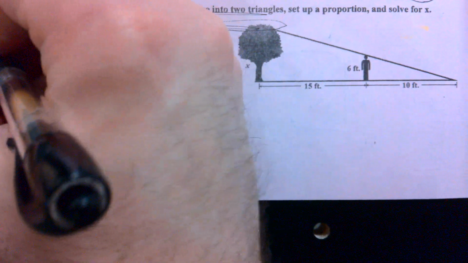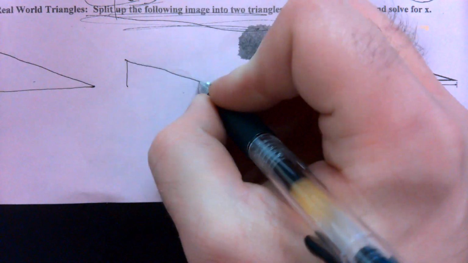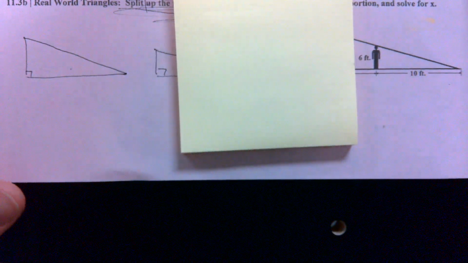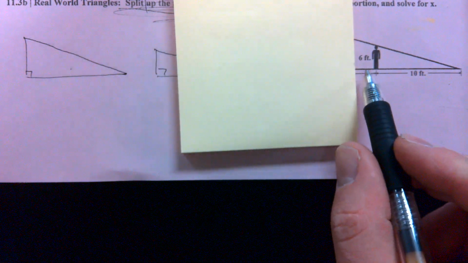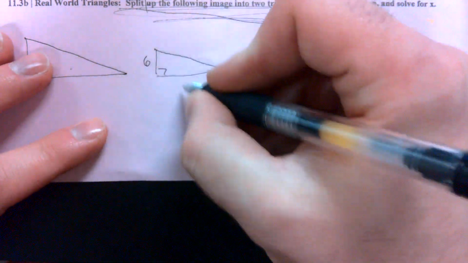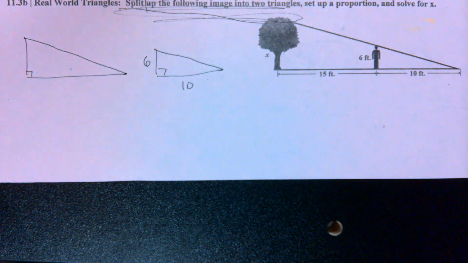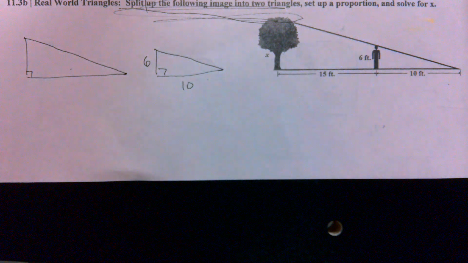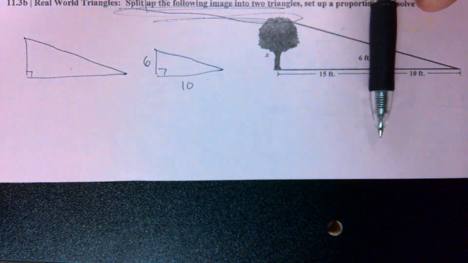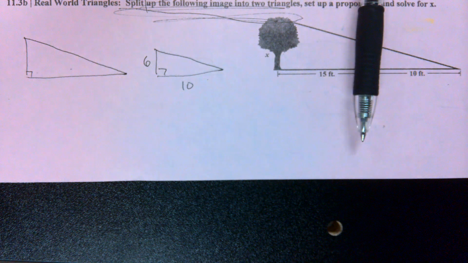So I'm just going to draw one big triangle, one small triangle, and now I have to label them. I'm going to ignore my big triangle for a second and just look at the tiny one. What's the height of my tiny triangle here? 6. What's the base? 10. So 6 on the height, 10 on the base. Now I'm going to ignore that little guy in the middle, and I can see my entire image as one big triangle. It's essentially the shadow being cast by the tree.